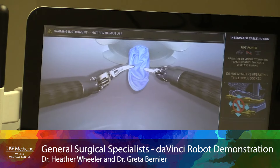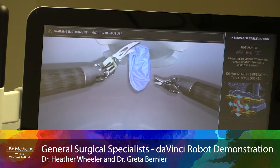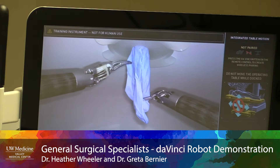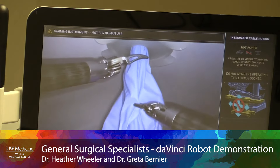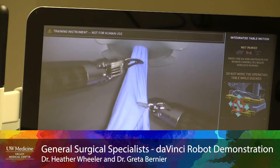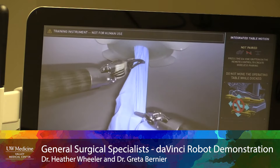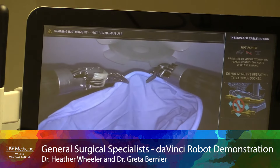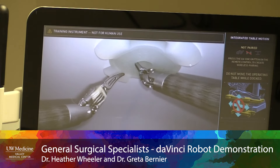So for a hernia, imagine this is material coming from the inside of the belly and going through a hole in the abdominal wall — it could be intestines or it could be fat. One of the things we do robotically when repairing a hernia is we first take everything out of the hole. It's one of the more satisfying parts of my job. And there we are — this would be all of your tissue, intestines and whatnot, back down into the belly where it belongs. Then I can look at the hole with the robot and repair it.